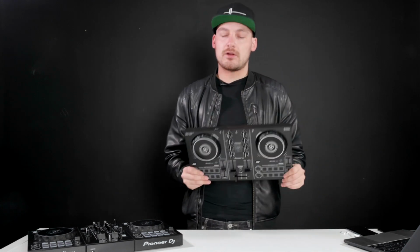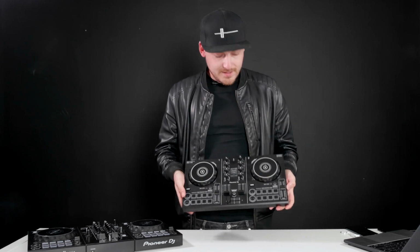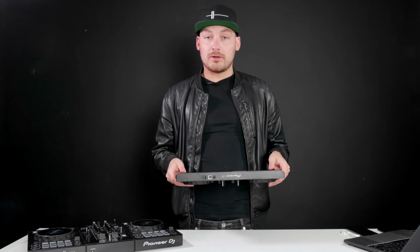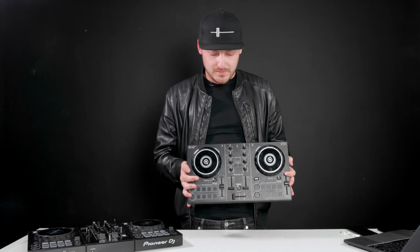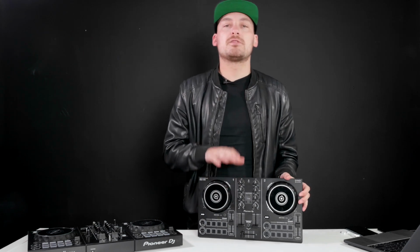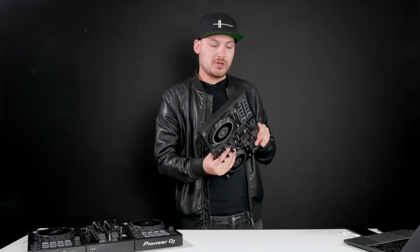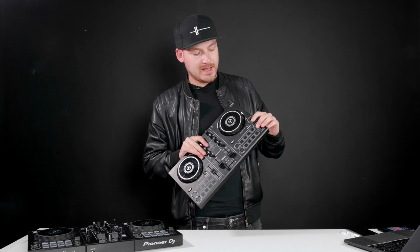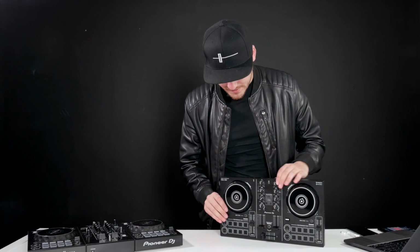Moving on to the 200. Now, the advantages of this controller is, well, look at it. Look how light and small this is. It is fantastically portable. It has no audio controls on it, as we've discussed. You've got a 3-band EQ, but it basically gives you the bare essentials of what you need to get on with. Now, its construction, as light as it is, it's all very hard plastics, including the pads, the faders and the knobs, and everything feels very, very solid indeed.